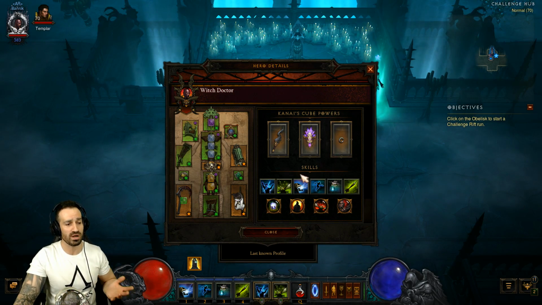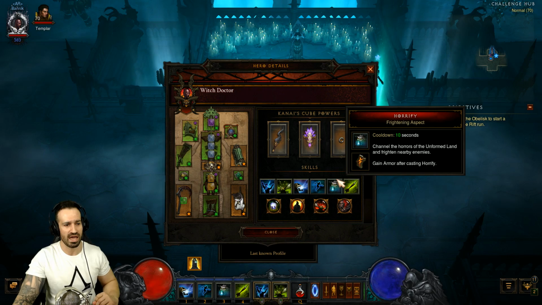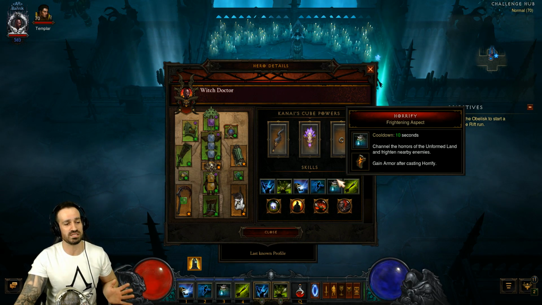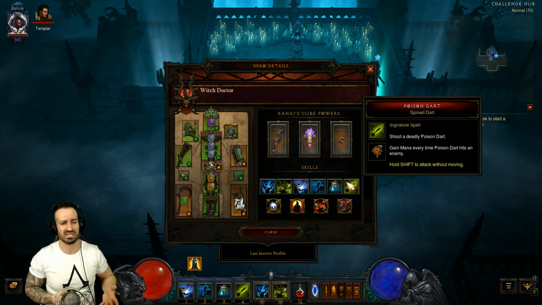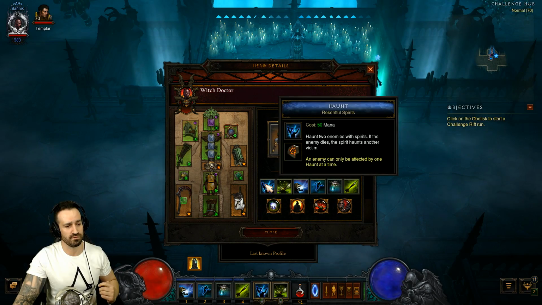Once you get your stacks of Soul Harvest up, you should be fine with damage reduction. You shouldn't be taking much damage at all. You'll be able to cruise through this. Everything will die so quickly you won't notice anyway once you get your Soul Harvest stacks up. Poison Dart in case you run out of mana, but I don't think I used Poison Dart once in this Challenge Rift. The main things you need to remember are pretty much the first 4 here.